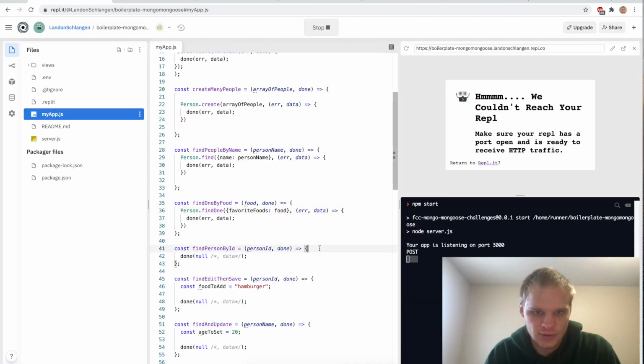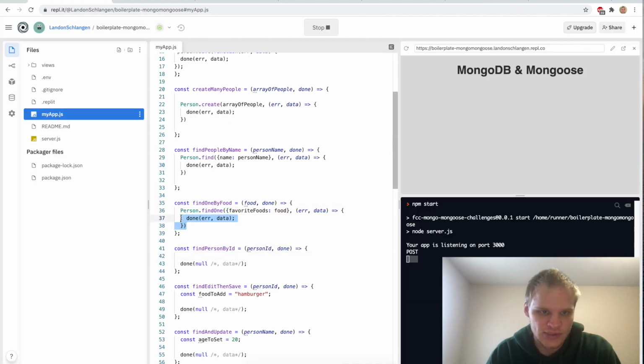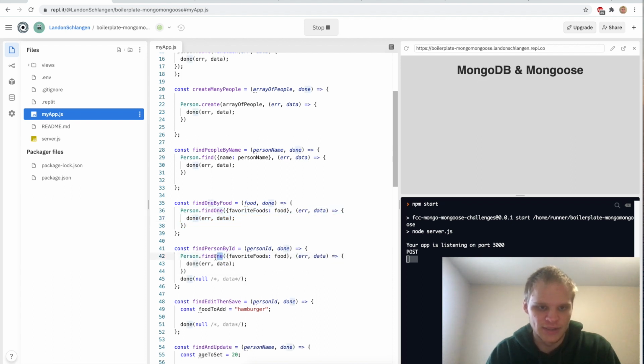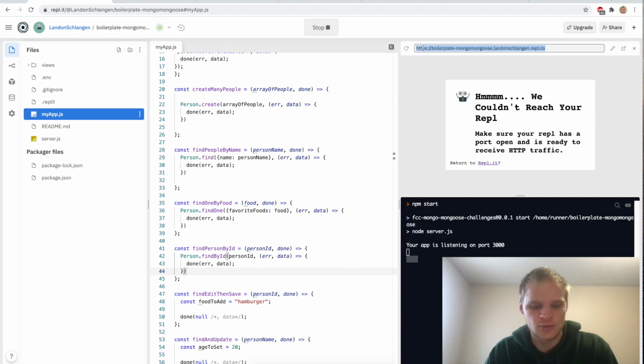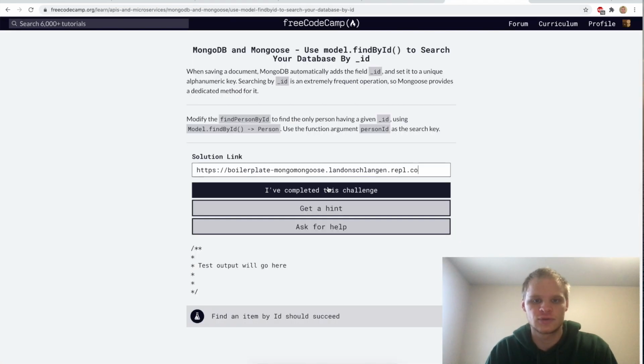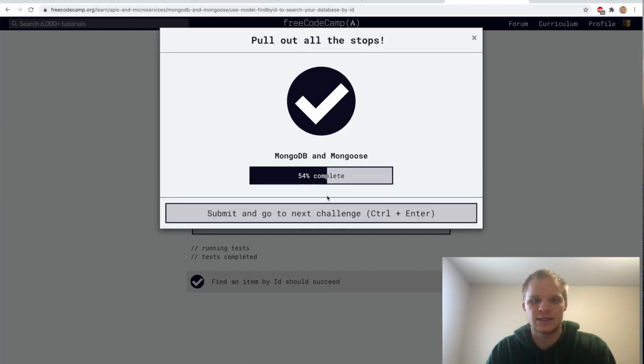So we'll go down here, and actually I kind of want to just copy one of these over, and we'll go findById, and the person ID is what we want to search for. And I don't think this has to be in an object because we're already stating that we want the ID. And then yeah, error and data for the second arguments. And let's stop and run it. Grab the URL, paste it over, try it out, and hey, first try, let's go.